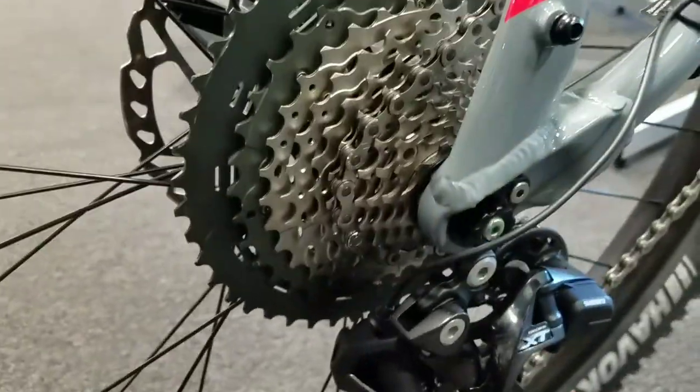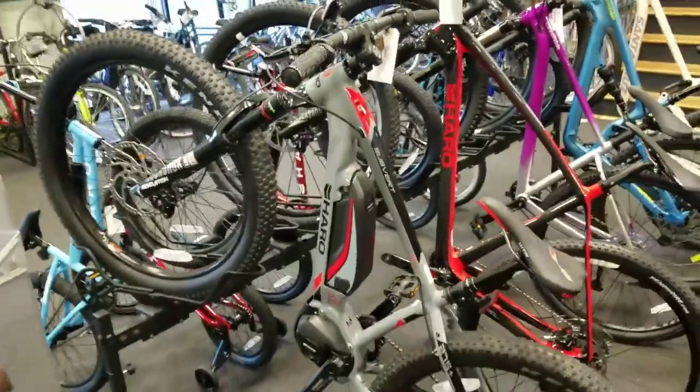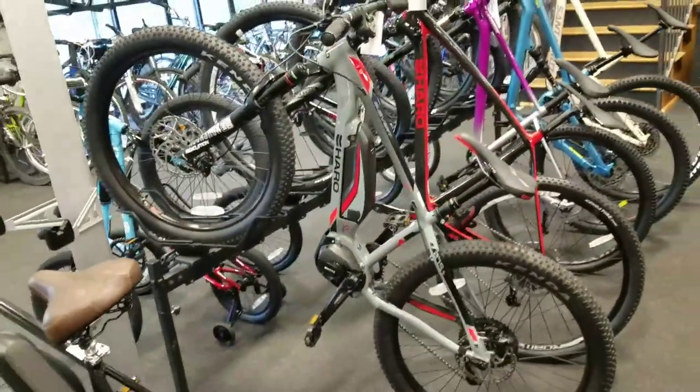And you're still gonna get a mountain bike. You got your shifters, all that great stuff, and it's just boosted. So, we're gonna make a long story really, really short. I like this bike, I recommend it. I think you should come take it for a ride. Hell, I think you should just take it home personally.